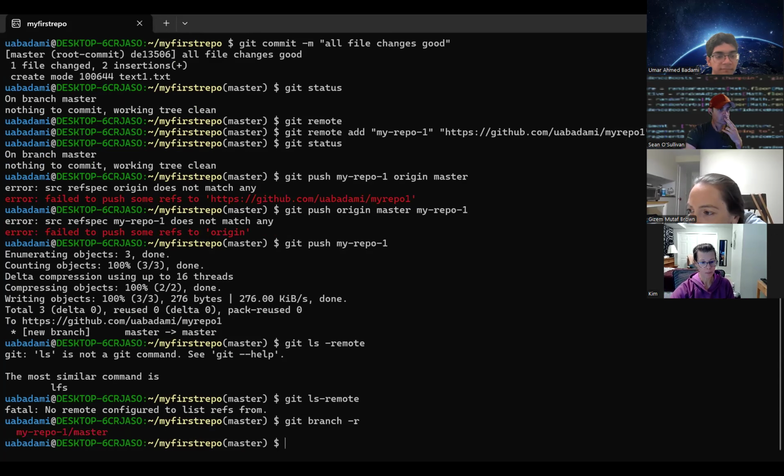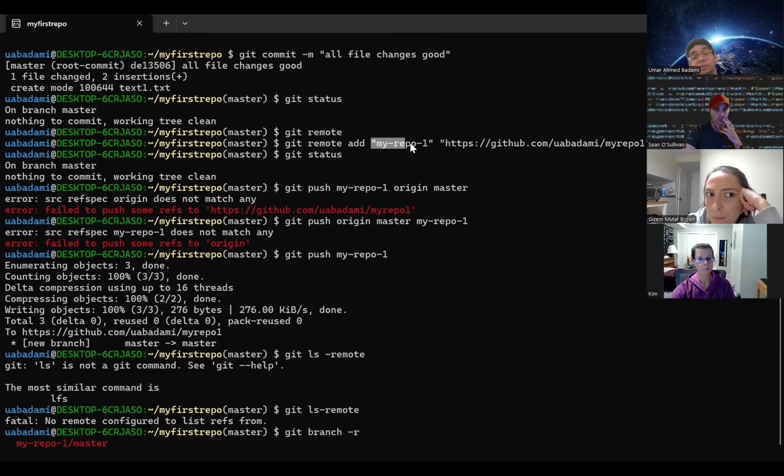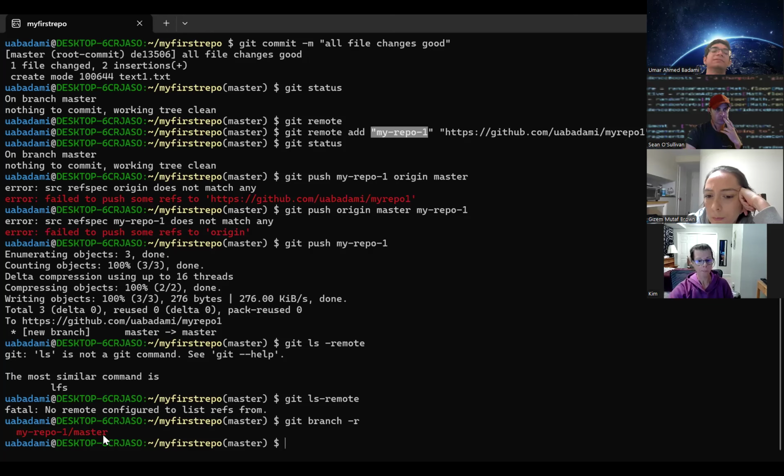Actually, let's see. No, that's just branch. Actually, well, that did show it. Yeah, that shows it right there. That does help. This gets to the thing that we're going to get to next. If you type git branch and then -r, that'll show you the different upstreams, you could call them, that you've created and the different branches underneath that. But we'll get to what branches are in a minute. Any other questions?